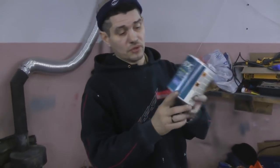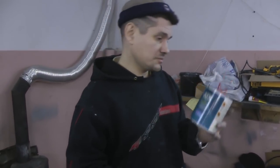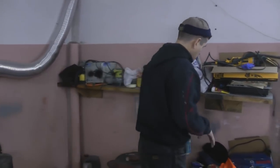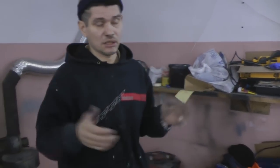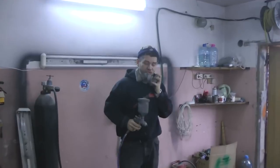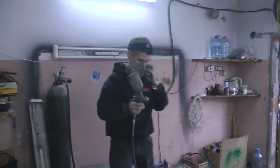Today we will use this coat. This is Sherwin Williams Fast Drying Clear Coat. Why is it so handy? It's because it's intended for such fast repairs. Now laying the clear coat the same way, a thin first layer.